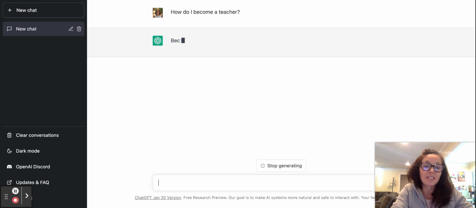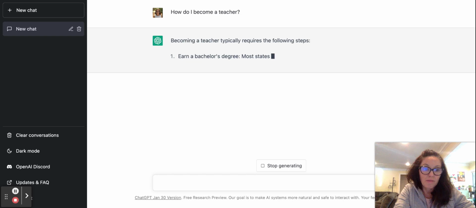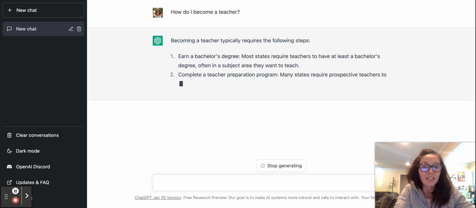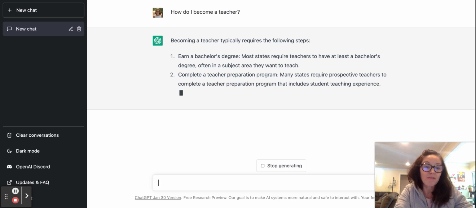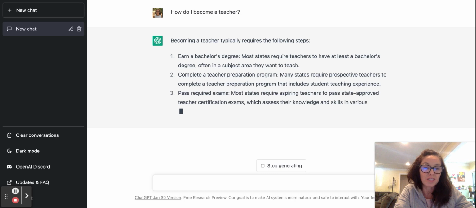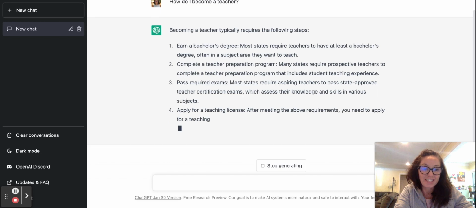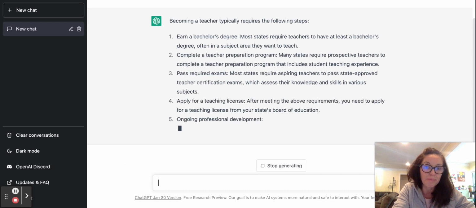But it does have some positive attributes if your students are researching a topic and they need information. I know we do a salary research career goals project in my class. So getting them to find that information efficiently is always a bonus. And as you can see, it pretty much summarizes the information very succinctly, which is nice and clean. You don't have a whole bunch of ads, which I always hate as a teacher when I send my students to a website and it's just a bunch of pop-up ads.